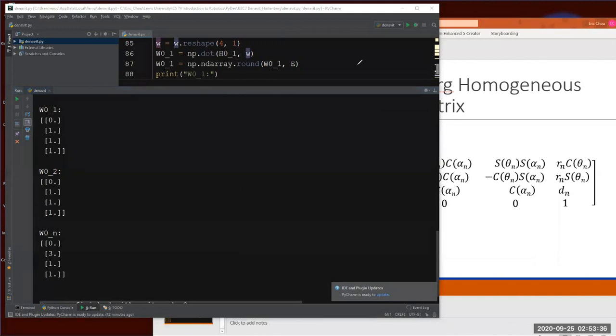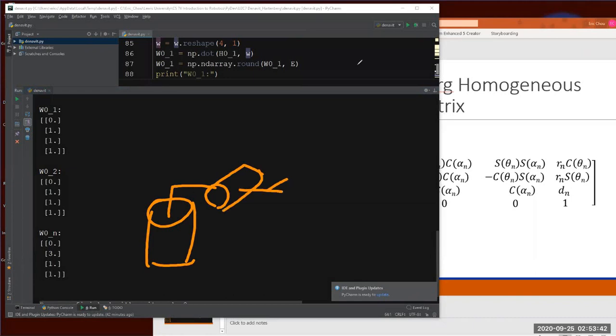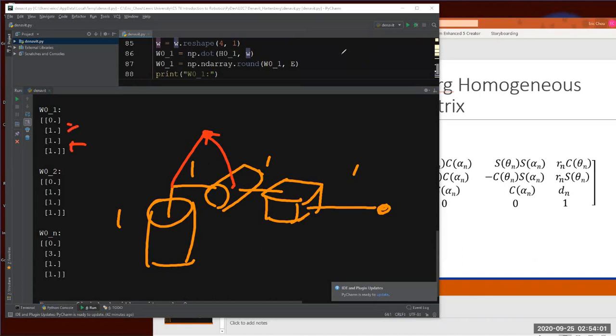Our robot is like this. Here it's 1, 1, 1, 1. Then the first joint, you turn 90 degrees. So turn 90 degrees, first joint moves to here. So it becomes Z equals 1, Y equals 1.